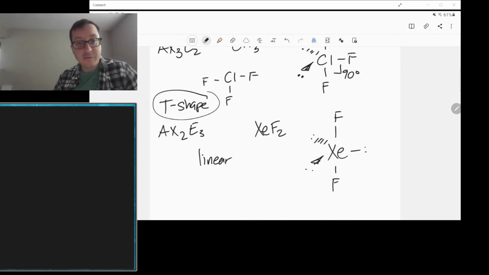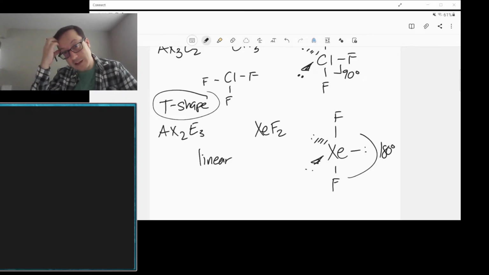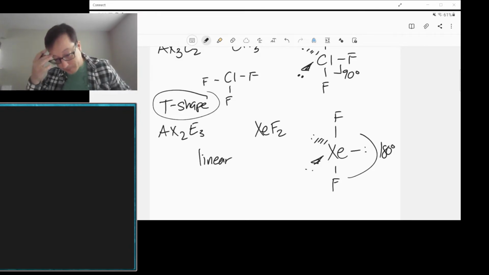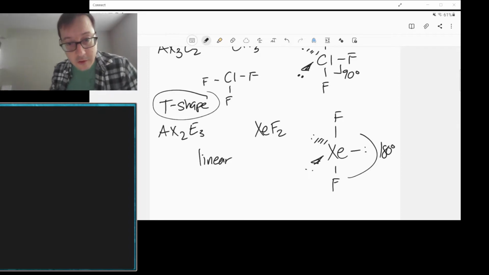If we're looking at the F to F, the F-Xe-F bond is 180 degrees, right? That's linear. That's a bond angle that's linear. So the lone pairs will go in the equatorial positions, and they're pushing things away equally, so you end up with a completely linear molecule up on the top there. All right, and so that's going to be the best way to put all these lone pairs in there. All right, one more to go, and then we can talk about hybridization, and that's all I want to do today.